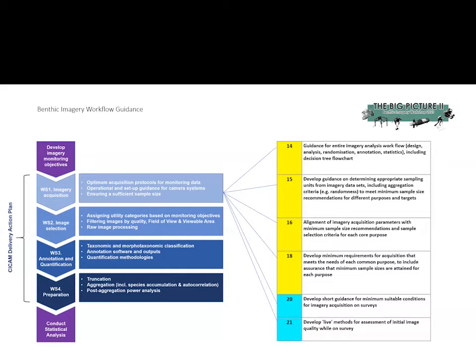So number two for us around image selection, going back to the comments that Jen was making earlier in the week about sample sizes, aggregation of images and all of that stuff. Long before we get to that stage, we in the statutory world have a fundamental problem: we are collecting way more imagery than we can ever afford to get processed by humans. So until AI can take over completely, and as we were discussing yesterday, that's not really the realistic view of where we're going.